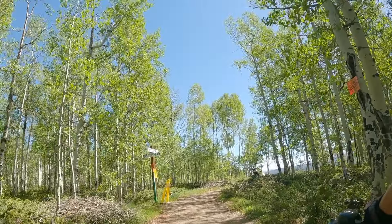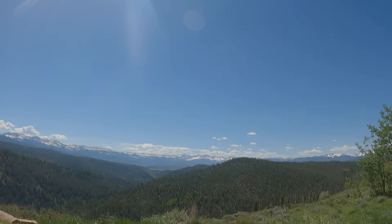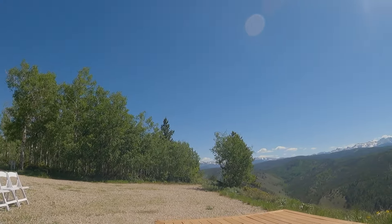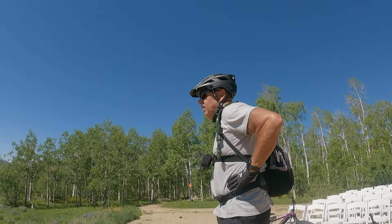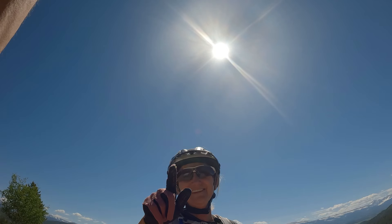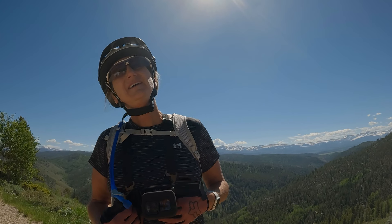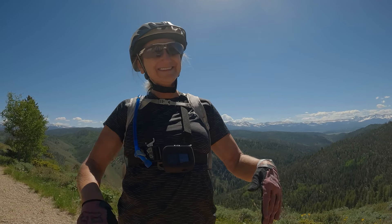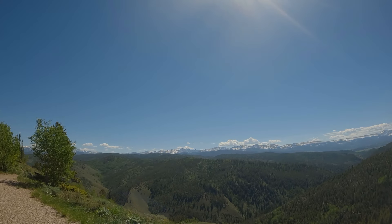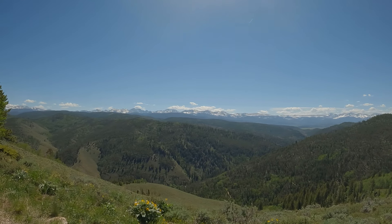I think this is where people get married. Stan and I are going to renew our wedding vows up here — though neither of us remembers them! Stan said: 'I've loved you for 30 years, I'm going to love you for 30 times 30 more. There are days I'm ready to push you off this cliff, but most days I would just stand here with you for the rest of my life.' This is a beautiful view with water down below.